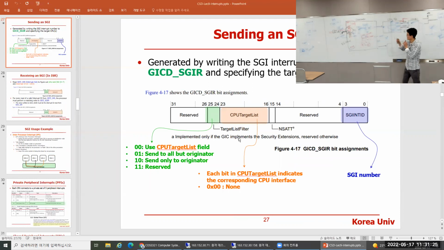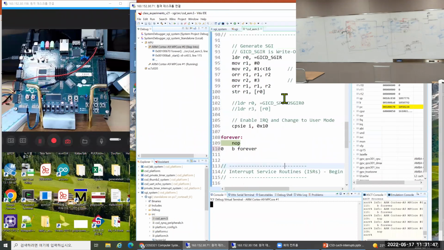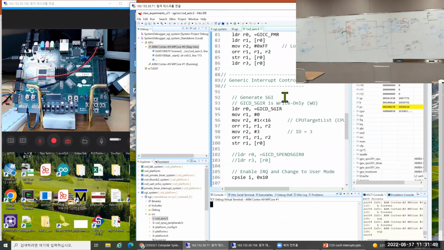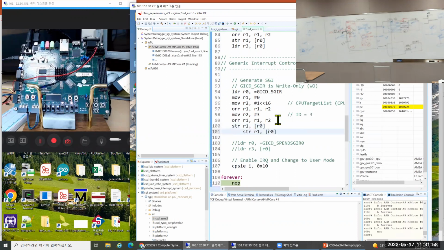What do you mean by that? Writing some value two times here? So what you're saying is writing this one twice, like this?